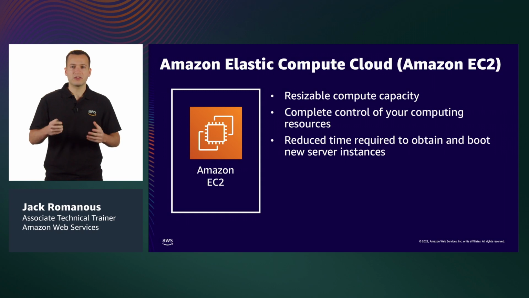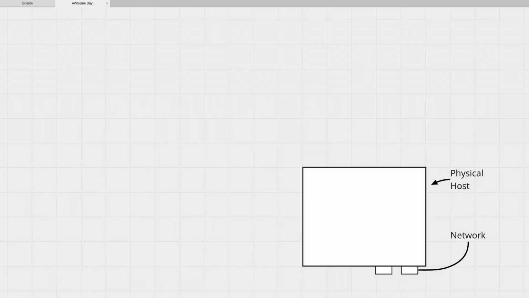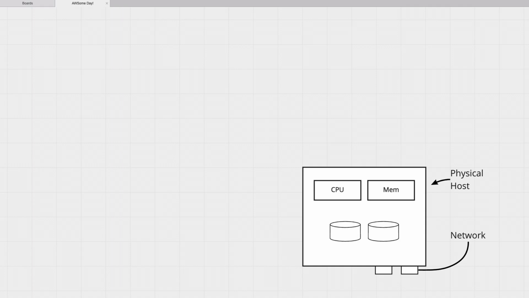However, in order for us to understand what virtual servers like EC2 is, it's helpful for us to get a basic idea of what a server is. When you think about your on-premises infrastructure, you have purchased physical equipment, or servers. At their most basic, servers are made up of CPU for processing, memory for temporary data storage, disk for long-term storage, and networking to allow remote access.